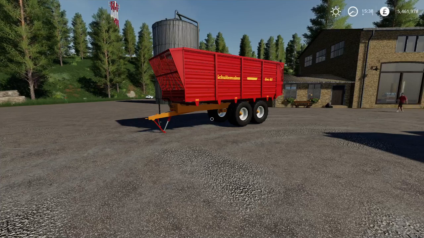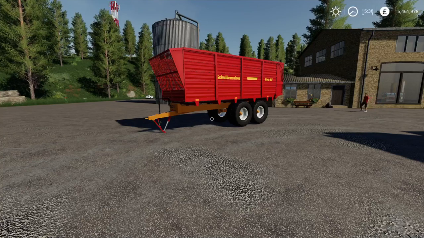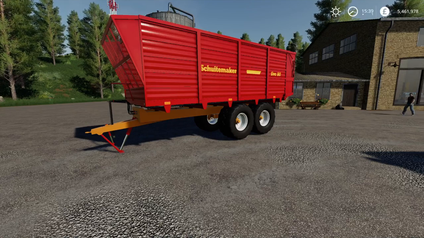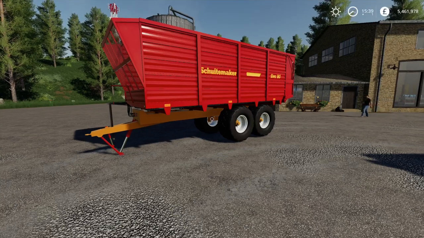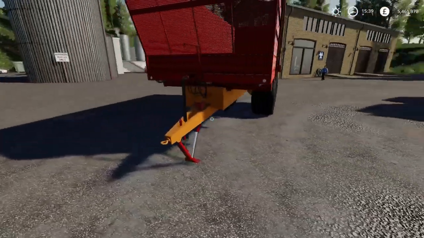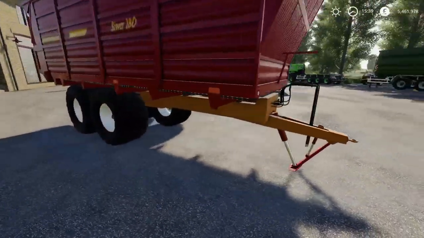Impressive stuff, I have to say. We're going to start off with this right in front of us. This is the Schuitemaker SIWA 180 trailer. This is by 20mm Normandy, featuring JD7530-Chris. This is nice. This is a forage wagon, for all intents and purposes, from around 1998 through to 2010. And it's a very, very nice mod. Lots of great detail on it.